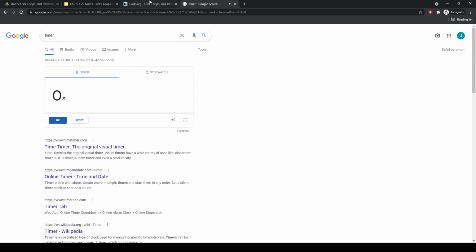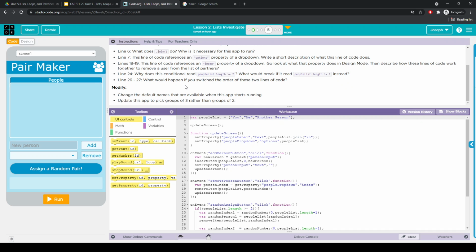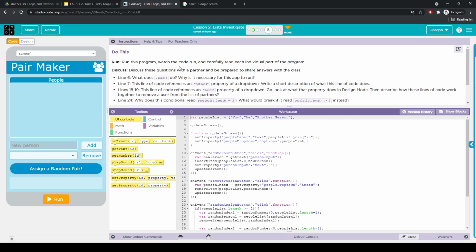All right, I'm going to go ahead and wrap this up for you guys. I'm going to answer some of these more important questions just because some of these things are new and they threw them in here for you to kind of decipher. So let's start with this. What does this dot join do and why is it important here? So what dot join does is that it's being called on a list. And this is something we'll talk more about later. But we've seen kind of functions used in two different ways.